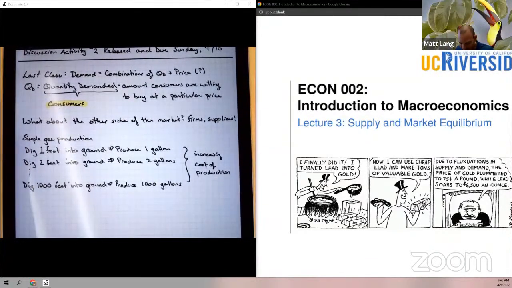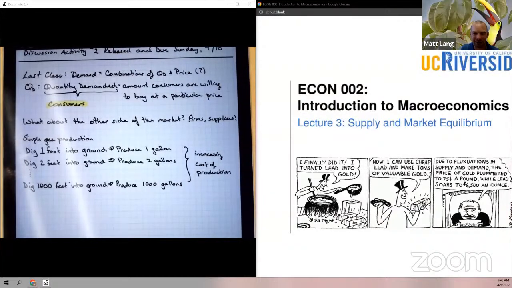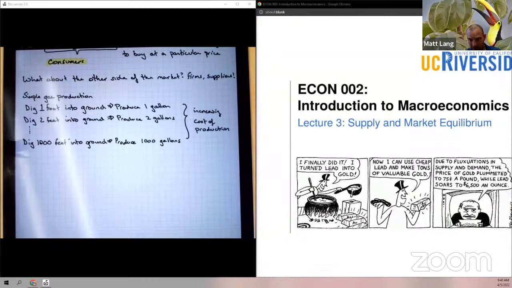So we need to think about what would incentivize firms or individuals. If you're digging in your yard as a kid and actually finding the oil, I guess that seems like a health hazard. At any rate, if you're digging into the ground and you want to dig further, you need to be incentivized by the price of the good that you're producing. If gas is going to stay really expensive, and people are going to continue to buy it at an expensive price, you're going to see firms wanting to dig further and further into the ground, even though it might be costly in terms of having to go from your hand to a shovel to a big drill, a big capital machine.